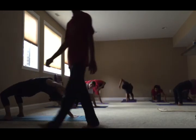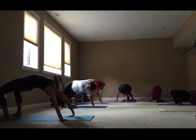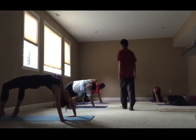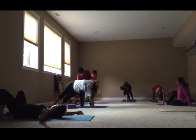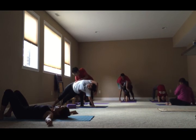Please rotate and flip. Head on the floor and start flipping. Good. Yeah, keep rotating. Like this, stretch it out towards the ground. Stretch this one out. Like that. And rotate. Bend knees. Yeah. Bending and rotate.